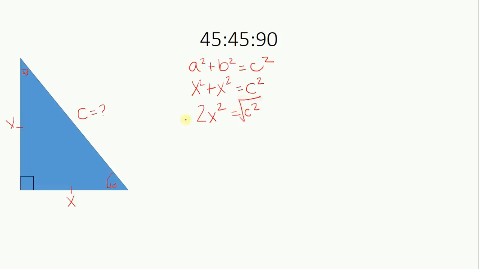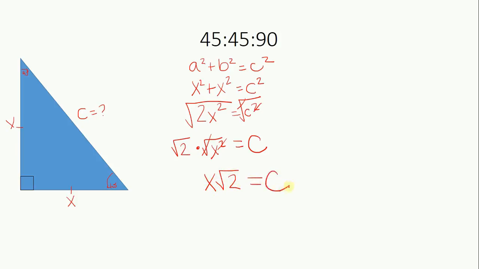So let's square root both sides. Then square and square root cancel off, and I'm left with what c is. This is where it gets a little confusing. We've got to do the square root. When I have two things underneath the square root, I can break them into two pieces, like this: square root of 2 times the square root of x squared. Well, the square root of x squared is just x. And the square root of 2 doesn't break down, so it's x times the square root of 2. That is my c. So this side is worth x, whatever my other sides are, times the square root of 2. And that's always going to happen in a 45, 45, 90 triangle.